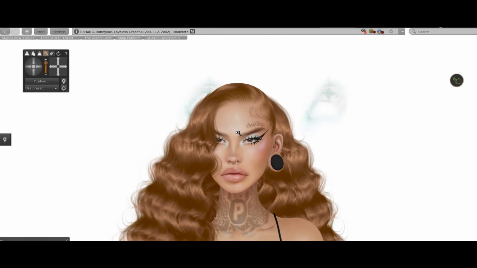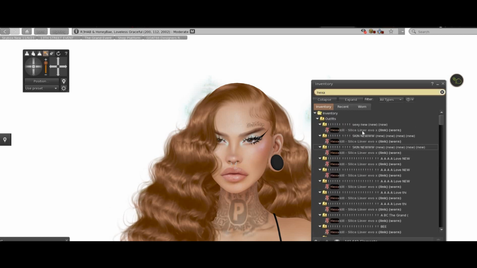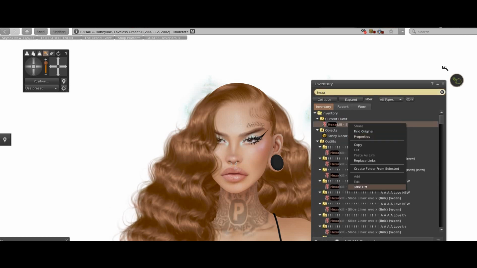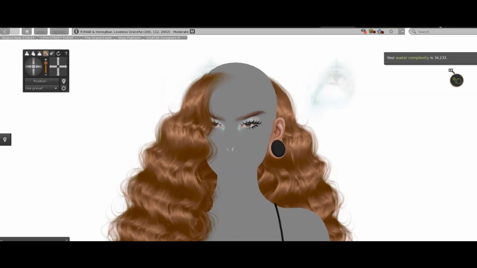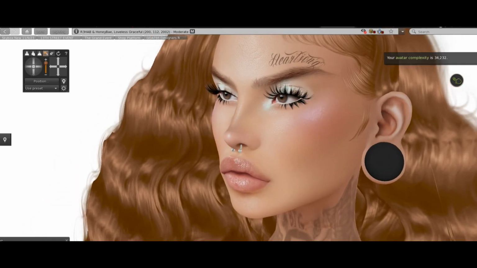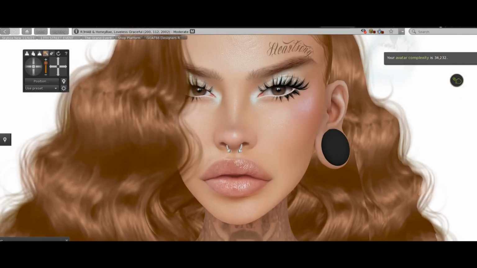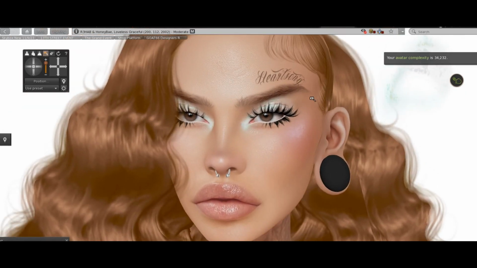Let me take this eyeliner off. Turned out pretty cute. I think I'm going to stretch it out more on the sides. So let's do that.